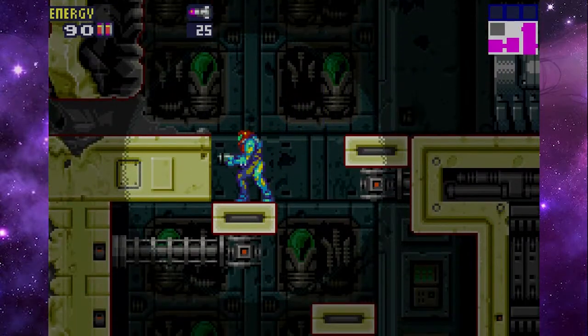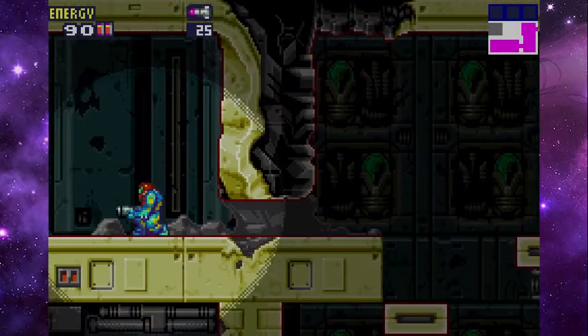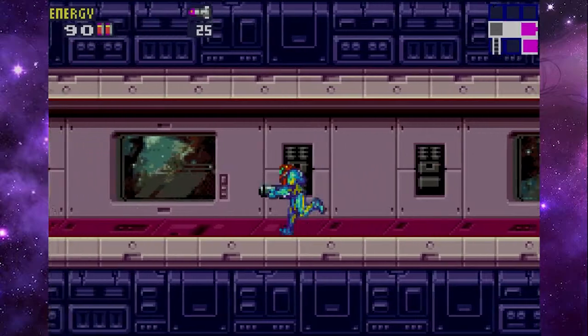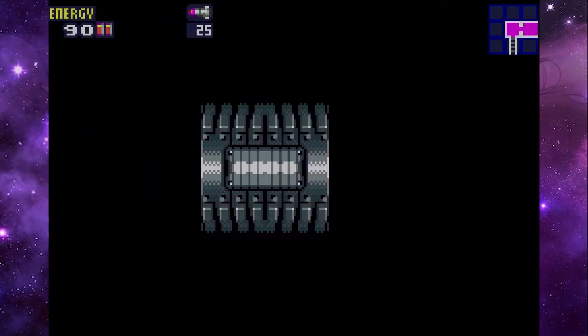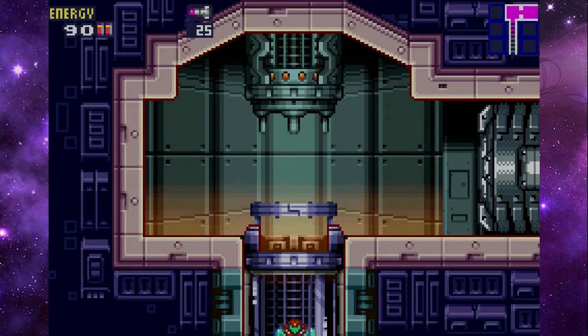So, now we're above the quarantine bay, where the quarantine bay was, and we're going to use our Morph Ball to come over here to gain access to the main elevator. If we keep on coming down here, we'll get to the main elevator shaft here. And let's go on down to the environment segment.